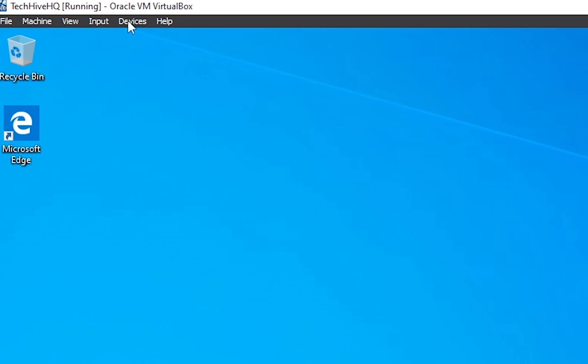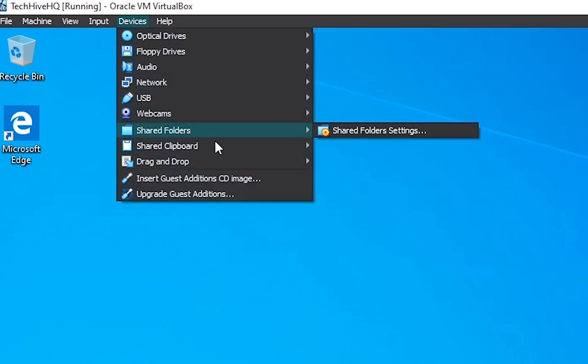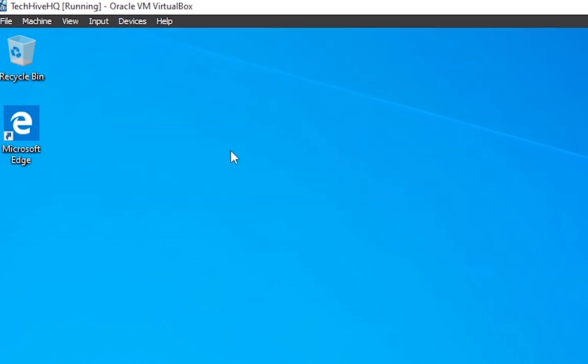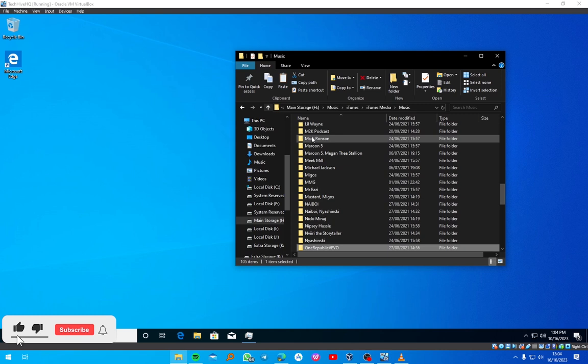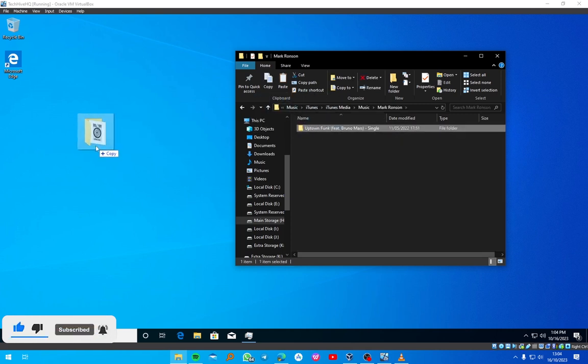So once it's set on bidirectional, you're gonna want to go and test whether it can transfer. So I'm gonna search for something file I can copy, maybe a song, I can transfer it. So Uptown Funk by Bruno Mars and Mark Ronson. So when you hover and drag, it's gonna show you copy. So you can just drag it and it's copied to your desktop. It's as easy as that.